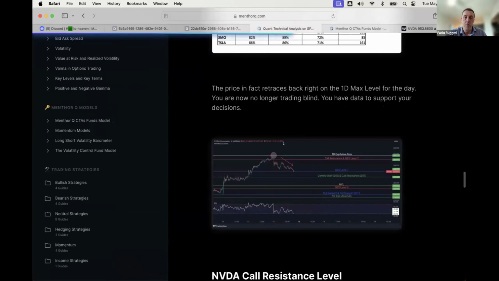So then we see that there is a drop, so a pullback from that level, and therefore, again, that's a good tool that you can have to manage your risk. So again, an additional layer of protection on top of what you're already using. So you don't have to change your strategy. You can just add additional layers so that you can be more profitable potentially.